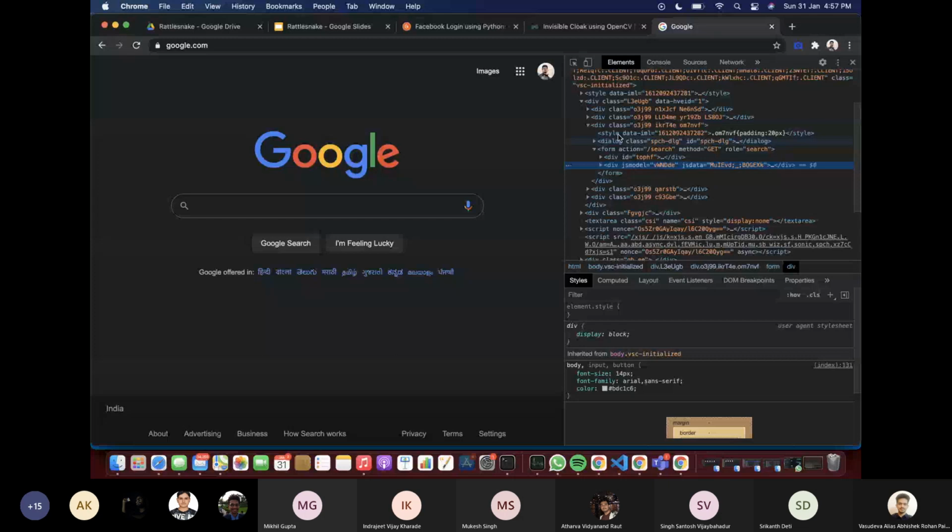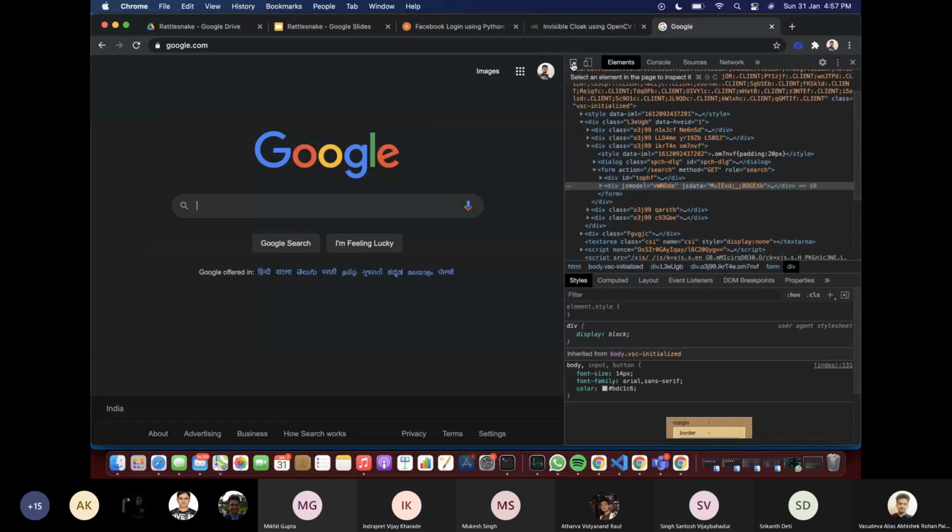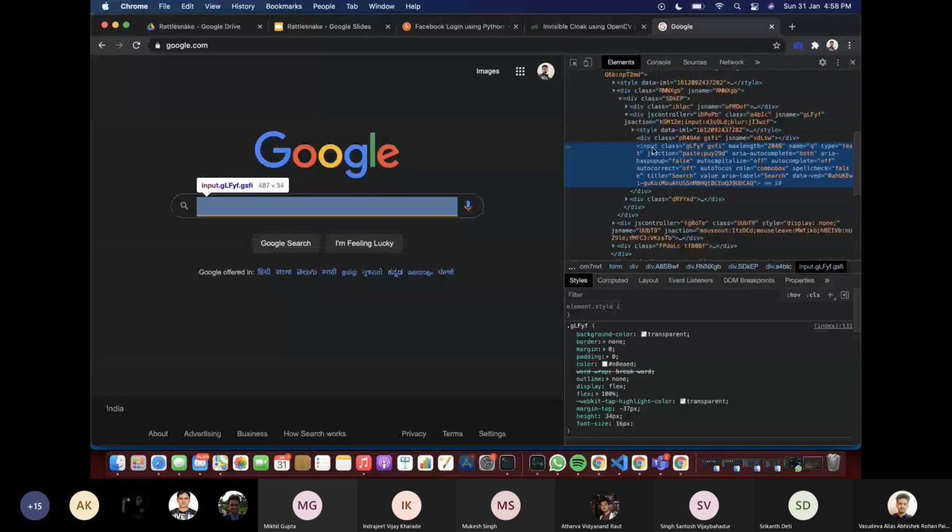This is for Chrome, I'm telling. For other browsers, there are different ways, but this inspect option is there for almost all developer suitable browsers. Then I'll go here. I want this input option. I'll click on this, and then I'll get this code at the right, which corresponds to the search bar on the web page. And this is called the input tag, which is opened like this, and it is closed at the end.